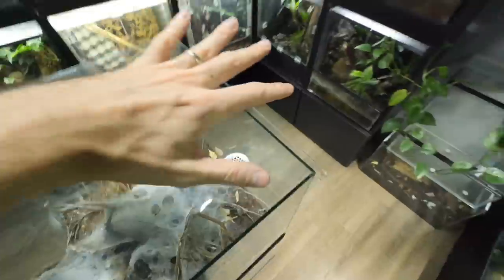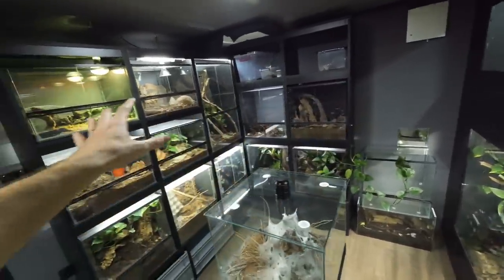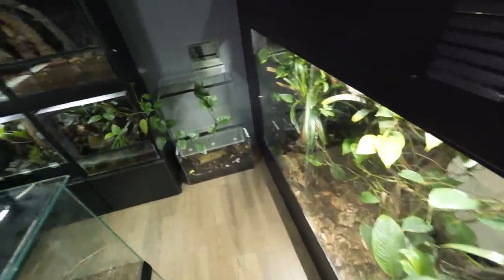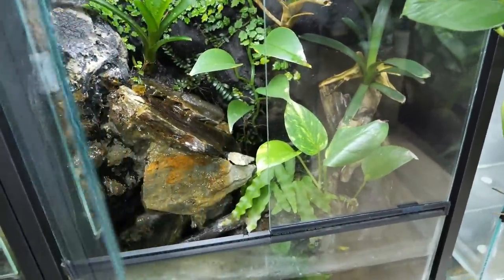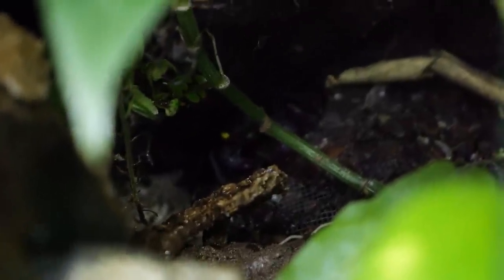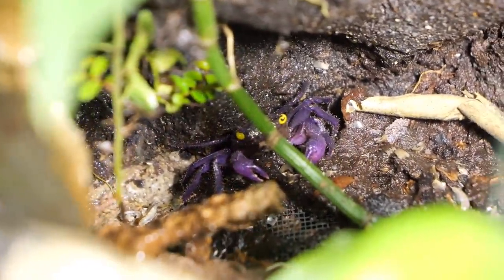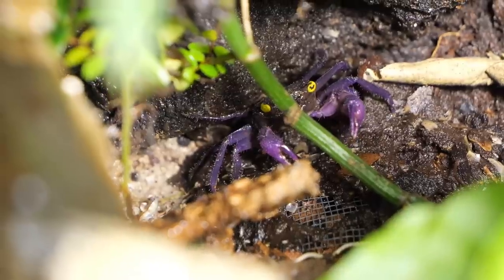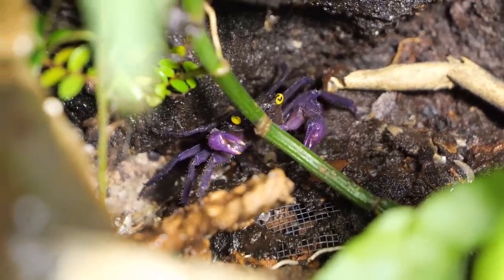Pretty for sure. Now let's take a break from tarantulas as I show you the animals inside of these enclosures. Although this is a tarantula and this is a tarantula, but the rest aren't, I promise. Firstly, let me show you this one, because this one is really, really cool. Oh, I definitely need some light. You see, over there I have a vampire crab. And just look how cool it looks. It has purple coloration with yellow eyes. I mean, it is a crazy combination.